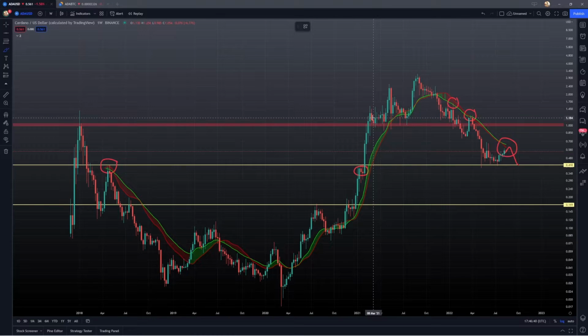And again, I think the probability that we hold this support level is greater than the probability that we're flipping it into resistance. But in terms of a longer term bottom, whether that level is already in at the 41 cent mark, or if we're coming back down, forming a bottom at this level much further down, what I want to see is some sort of accumulation and sideways period. I want to see a base of support being developed where demand is really starting to step in, and I want to see a longer term period of oscillation, accumulation, and generally just trending sideways.